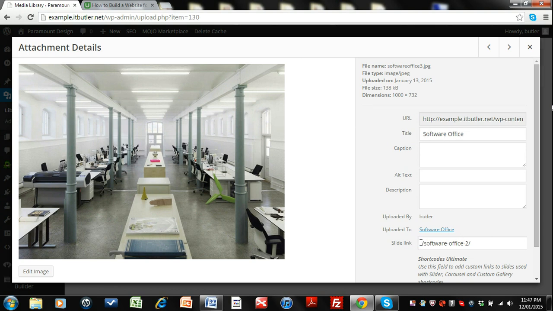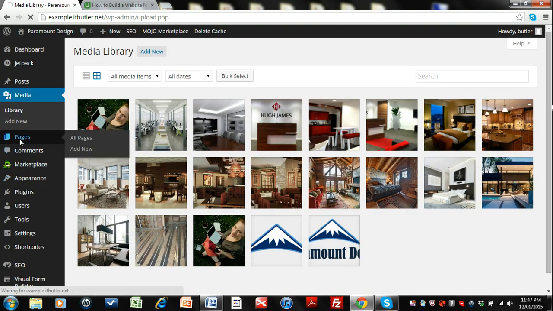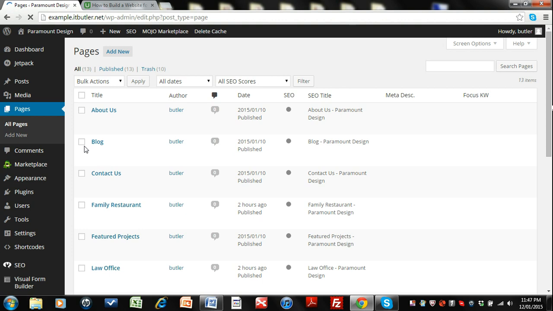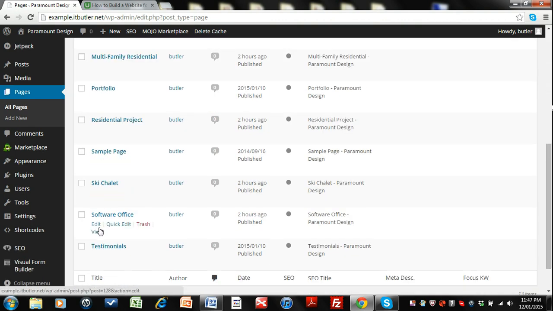The slide link, you're going to enter the page URL. So it's going to be just your domain / whatever the page is called that it's on. Any space gets filled with a hyphen. If you're not sure what it is, you can go to that page. So the software office is here. Edit it.